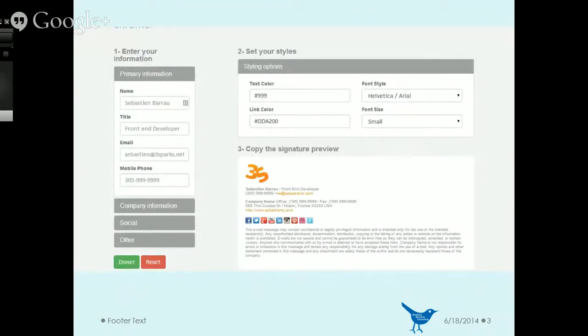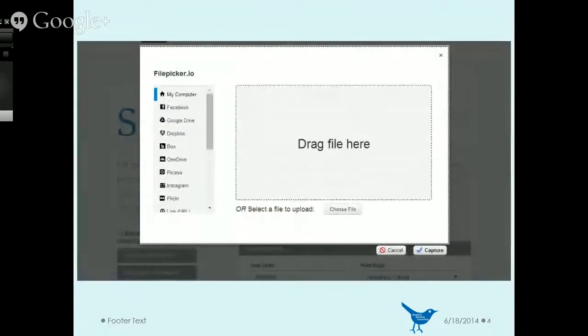The first thing you can do is import your logo, and it's really easy to do. Filepicker.io is a tool that a lot of websites now use, and you can just drag your logo in there, or find it on your computer or on Facebook or wherever you might have it stored.